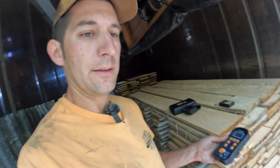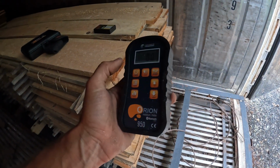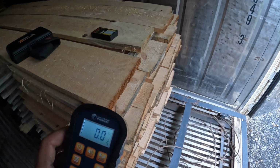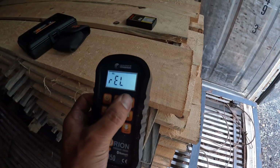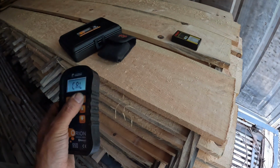From there, this thing is just loaded with features. It's got an audio alarm. I can set my minimum and maximum moisture levels, and I can just go around here and just listen. It'll beep if it's too low or too high. I already told you I can change the depth. I can measure different stuff, like the relative humidity and the air temperature.